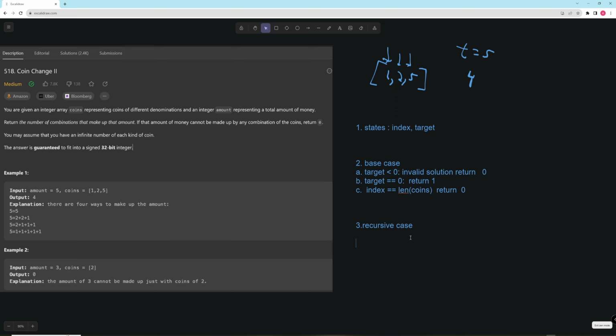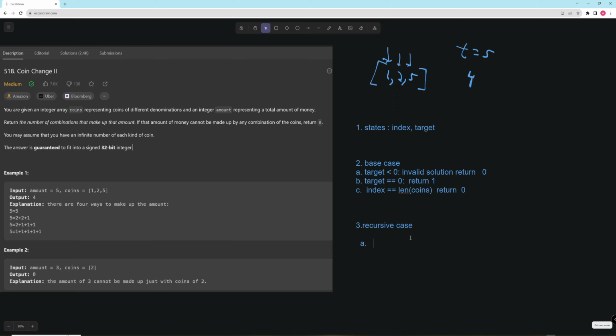Yeah, this is pretty straightforward, and you can do this in a few ways, but the way we're going to do it is going to make a lot more sense. If we follow this logic, then the bottom up will make a lot more sense, essentially. So we're going to do it this way. So we have two choices.